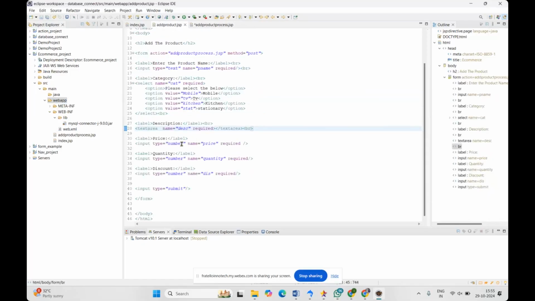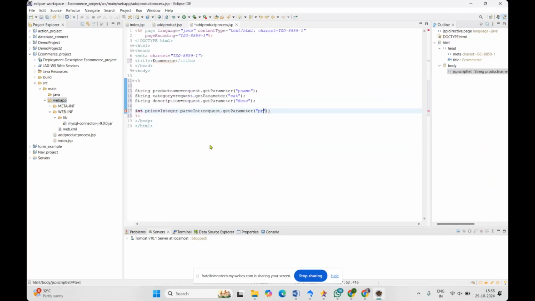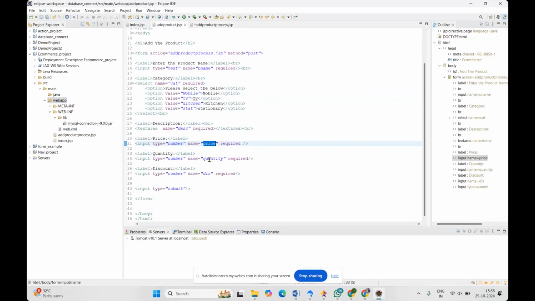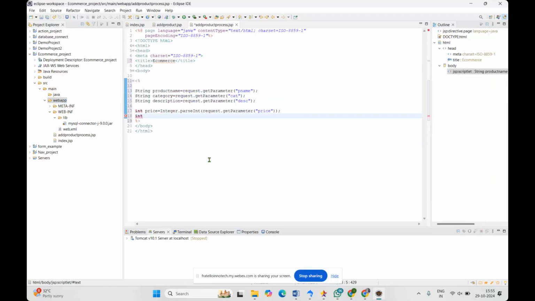Here we have the name as price, and the semicolon. Same for the quantity also. Here we have the name as quantity.